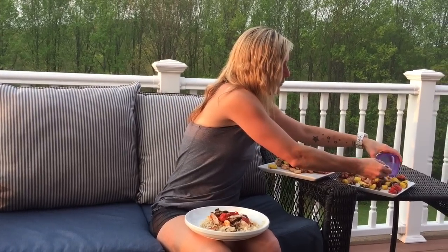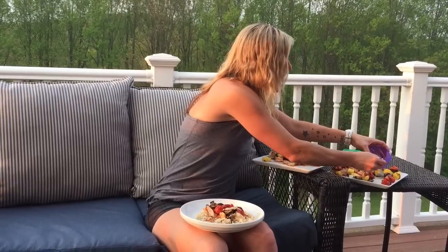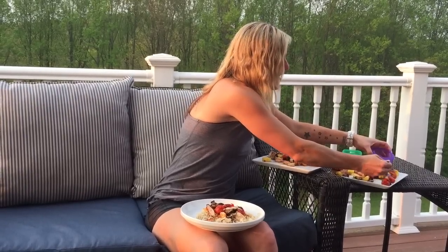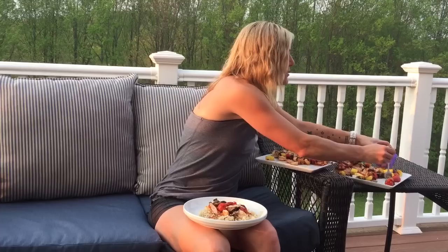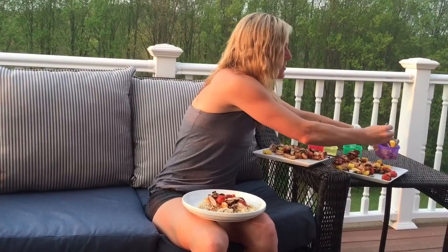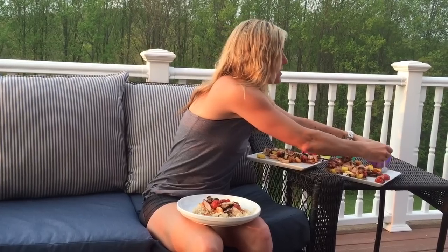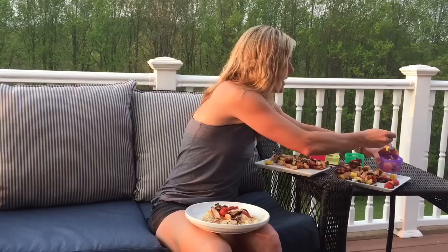Finally, I have a full purple container left, which is your fruits. I'm going to save half of that for tonight's sautéed apples as my dessert, so I'm only going to do half of this container for pineapple for my dinner. You can actually split up your containers to spread them out throughout the day if you don't want to use it all for one meal.